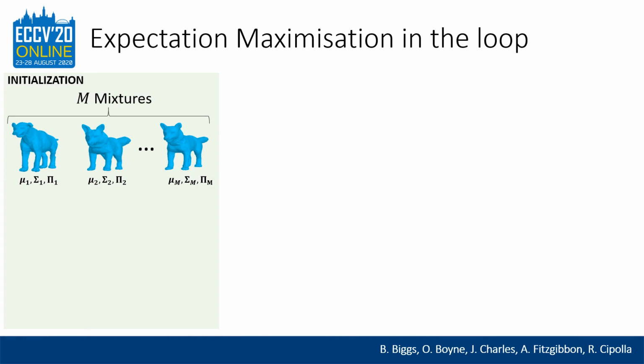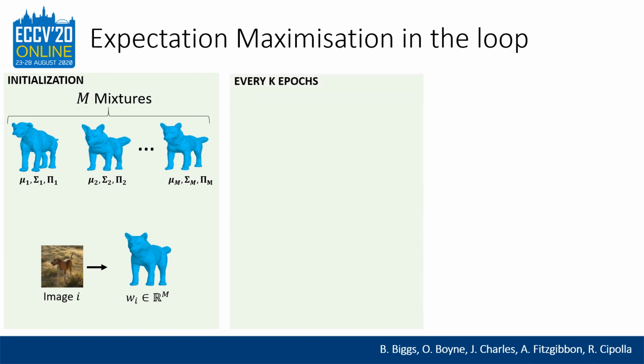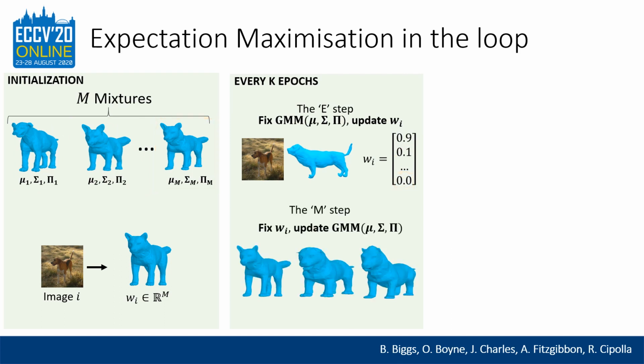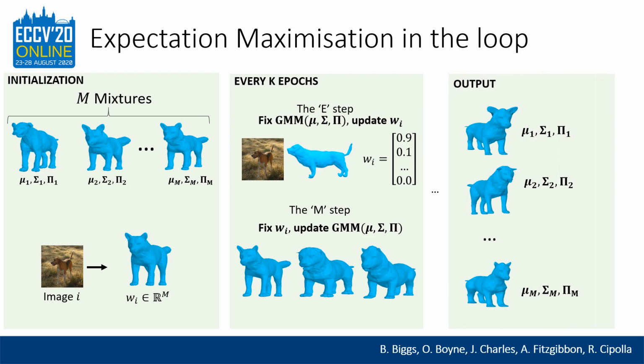We therefore employ a procedure to improve the quality of this prior by learning from real image data during training. We begin by associating a vector of soft cluster assignments to each training image. Every k epochs we perform 2 steps. The expectation step recomputes the soft assignment weights for each image according to which clusters best explain the network's latest shape predictions. The maximization step then recomputes the parameters of the Gaussian mixture using the latest predicted dog shapes and soft assignments taken over the whole training set. The effect of this process is that the shape prior incrementally increases in realism during training, since the refinement steps are guided by learning from our large 2D image dataset.